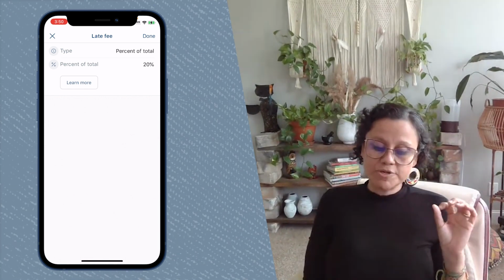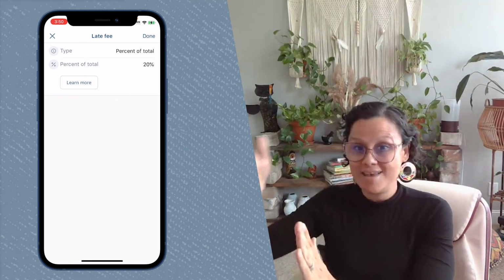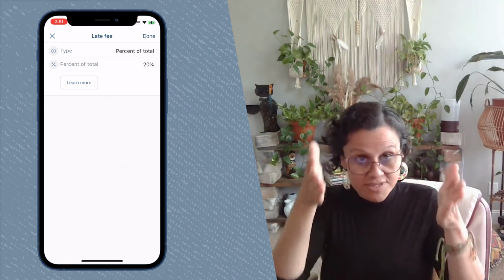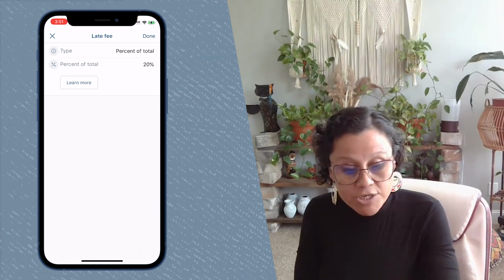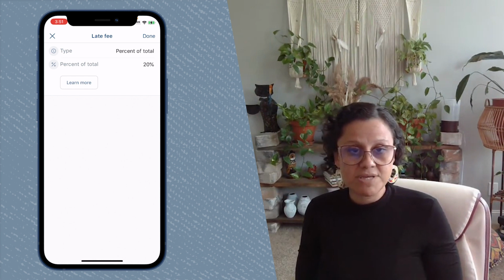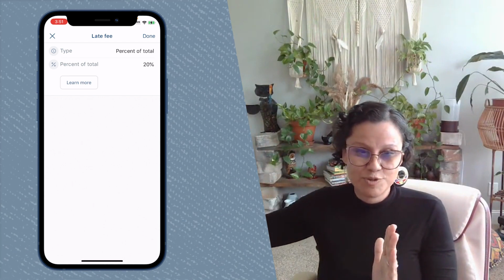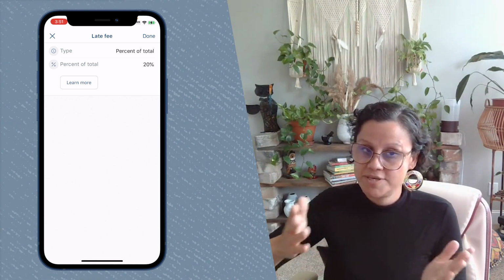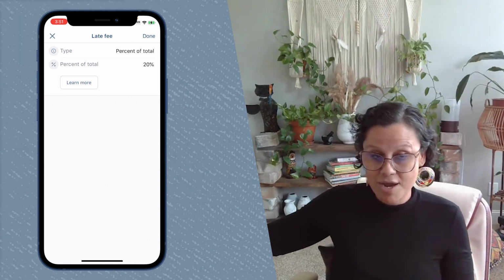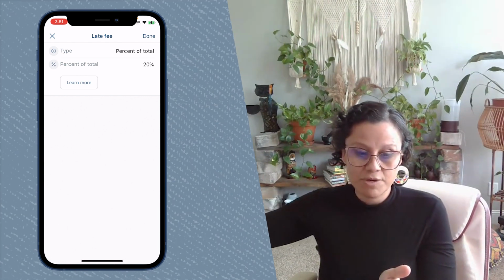However, if you select a percent of total, if the subscription has a limit, so, after 3 weeks or after 3 months or after 7 months or however long that is, but it's finite. There is an ending date, and you select percent of total, whatever the percent that you put here. So let's take this example of 20%. It's actually going to take 20% of all of the remaining subscription payments. So if, for easy math, they have 6 more weeks, $100 each week, that's $600 that you were committed, right, to by this client. So if they early cancel, it's going to be 20% of that $600, okay?